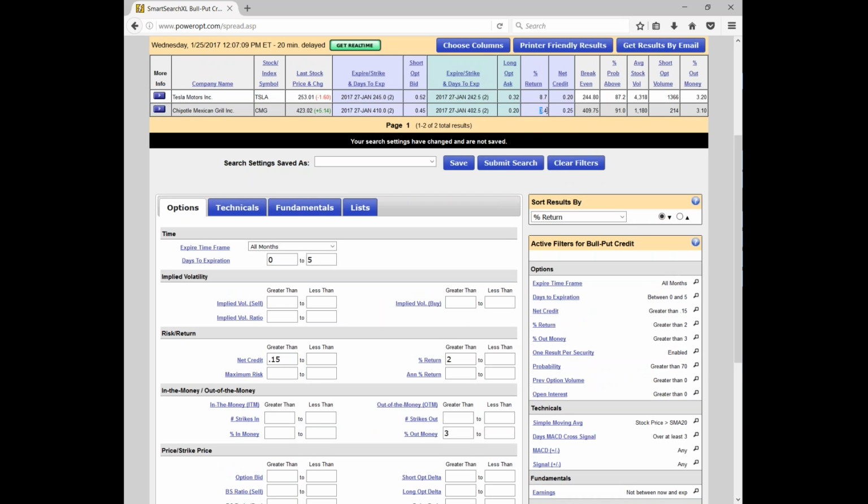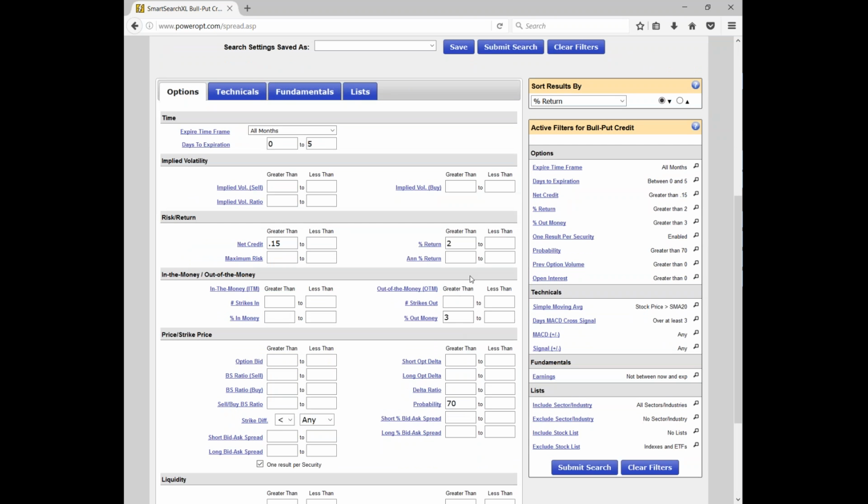Number one, the return for a credit spread is the net credit divided by your difference in strike prices minus the net credit. What you're truly investing in the position, what you're getting back. So a 3.4% return, 25 cents against a 7.5 point spread, that might not help you.